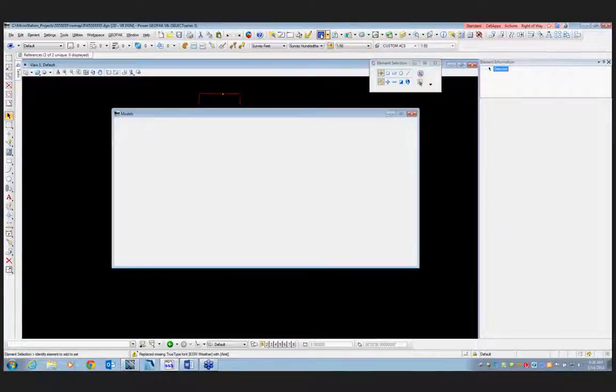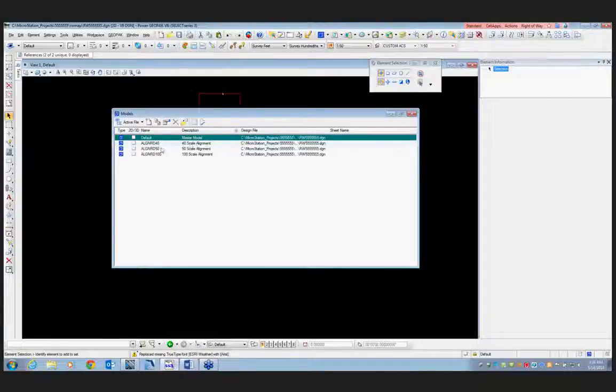What I want to do is show you the models that I've got set in this file. In this case, I've got the alignments. Now with SS3 and SS4, you'll see civil geometry. Alignments will actually be an object that will have the tick marks and the stationing embedded in the object. However, they will still need to be set at a specific scale, just like what we have right now.